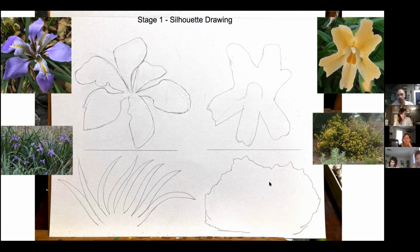With the bush monkey flower, again, very complex, all kinds of leaves, all kinds of flowers. So I'm beginning with an overall sort of blob that has the curves and the fine edges that give me a sense of the leaf texture and the texture of the flowers.